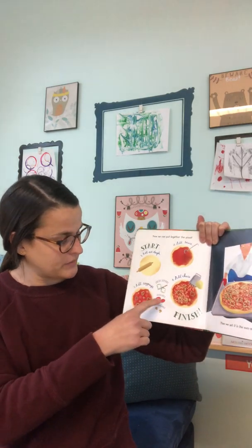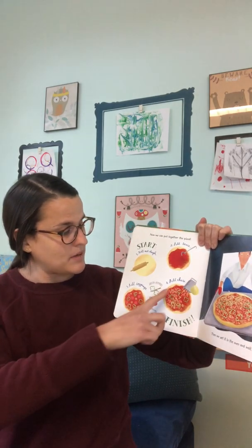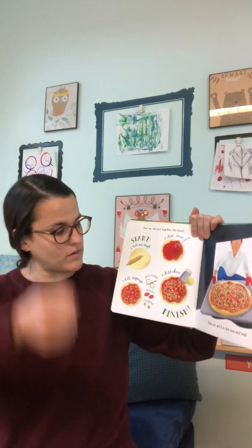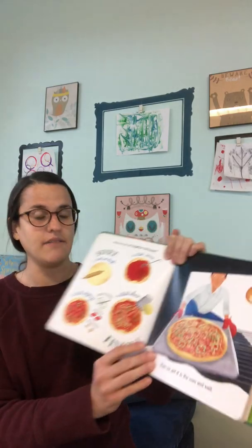Some green peppers, some tomatoes, and some mushrooms. Sprinkle your toppings. And step number four, we add the cheese. Let's grate some cheese. Grate, grate, grate, grate. Now our pizza is finished. Then we set it in the oven and wait.